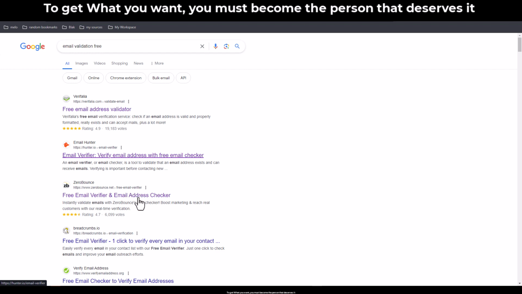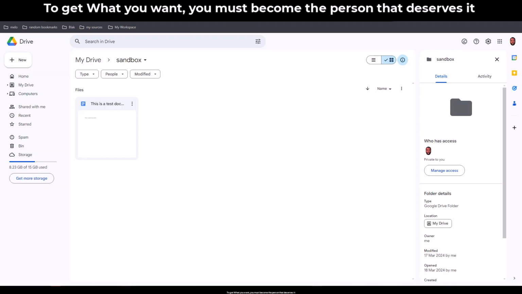But I'm not going to do this. I only advise you to do this when you've started getting jobs and you have even more emails from different email providers. Then you can go ahead and pay for the service and still make reasonable profit. But if you're a newbie and you don't have capital, you don't have any money, you're starting from scratch, just stick to what I'm about to share with you. This is a method I use personally when I build my email list.